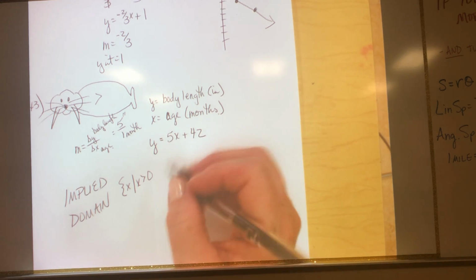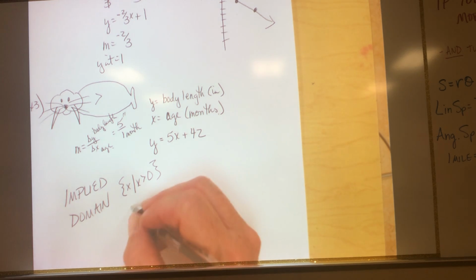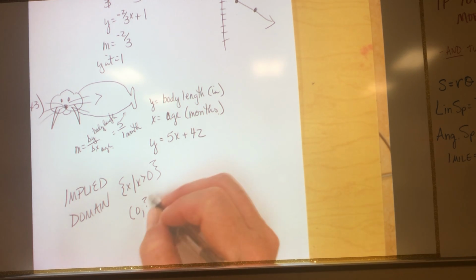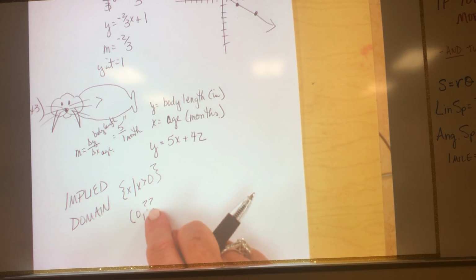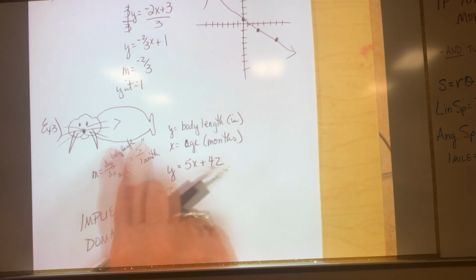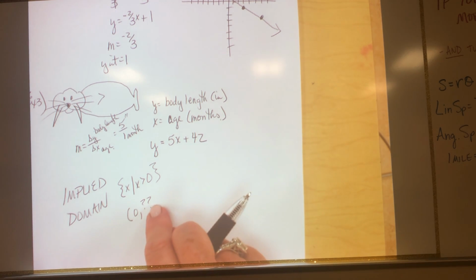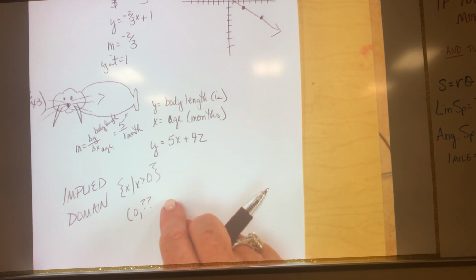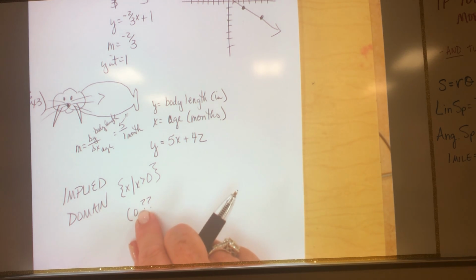Yeah, it really doesn't, I'm going to say greater than 0. If I wrote it in interval notation, I would say 0, and then it doesn't go to infinity, right? If that's his age, we know he doesn't live forever. I'm going to guess in 200 years, he's probably going to smell really bad. So he's not going to live forever. I might look up the average lifespan of a walrus, and that would probably be the number I would put. Do you understand what I'm saying?